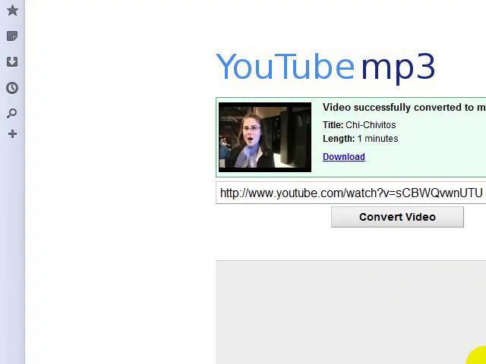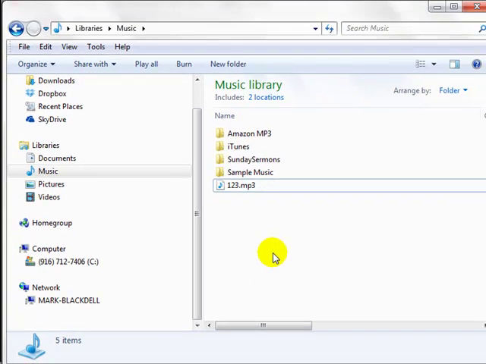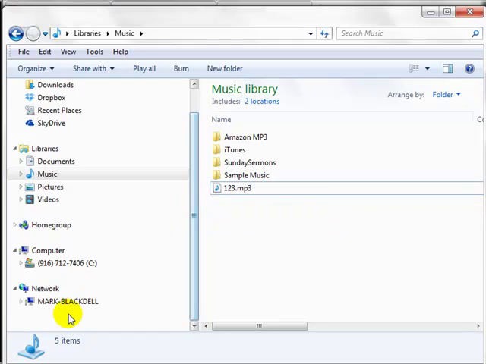You're done. Now you have that file on your C drive, and I can go over there and open it up and say, oh my gosh, there it is. Look at that. It's in the music room, and it's called 1, 2, 3, and I'm done. I could copy this onto my MP3 player if I have one plugged in, or I could plug it into my iPad. If I have my iPad plugged in, it'll show up here. So all you have to do.